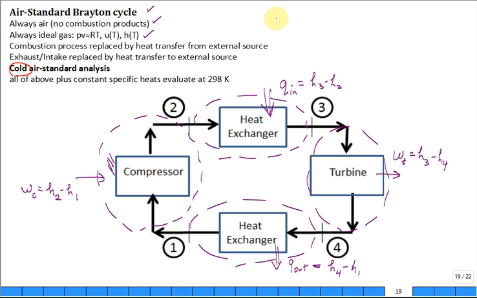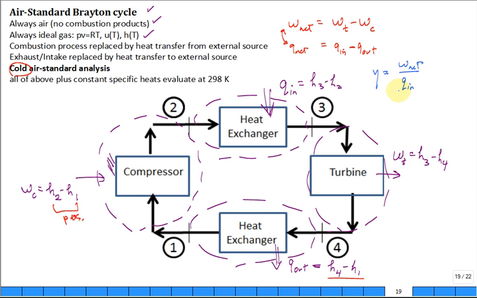So now what we need to do is get the things like the work net. You can do it two ways. You can just do the work of the turbine out minus the work in the compressor. Notice that I left this to be a positive. It's hard working with negative quantities. We like to work with all positive quantities. Or you could also say that's equal to Q net. They're equal. And the Q net in is Q in minus Q positive out, right? That's a positive. This is positive out. Okay. And then the efficiency of the cycle is the work net divided by the Q in.